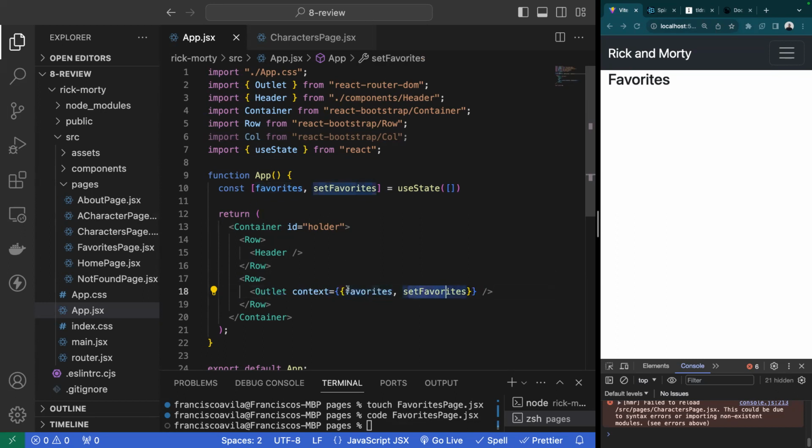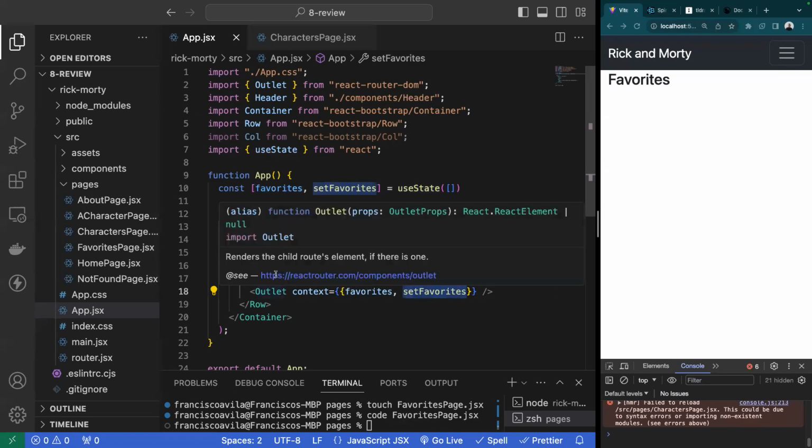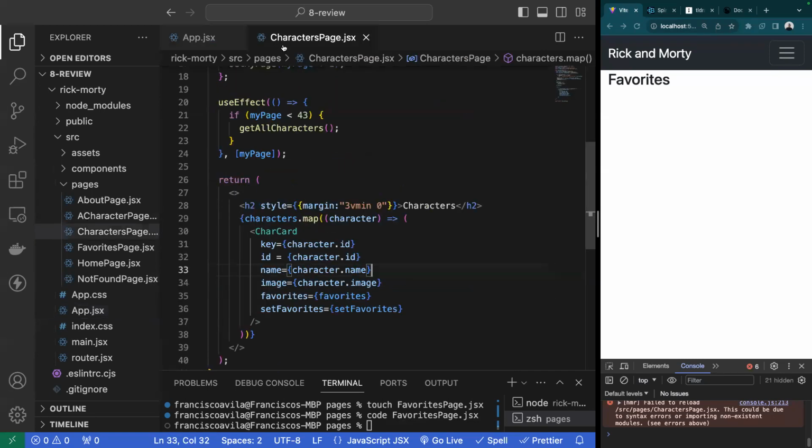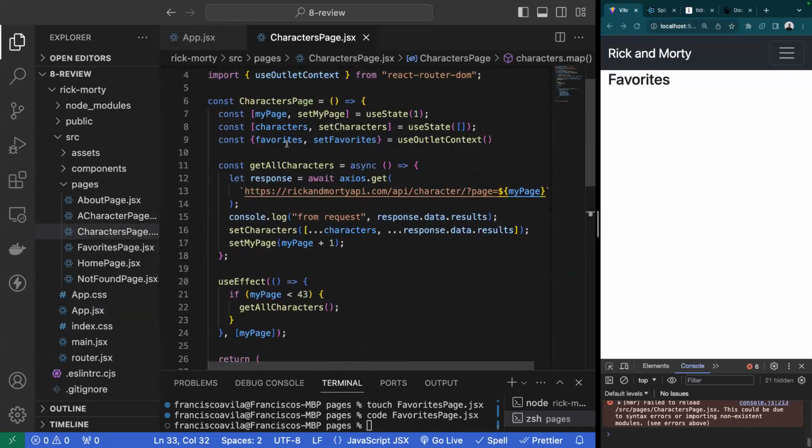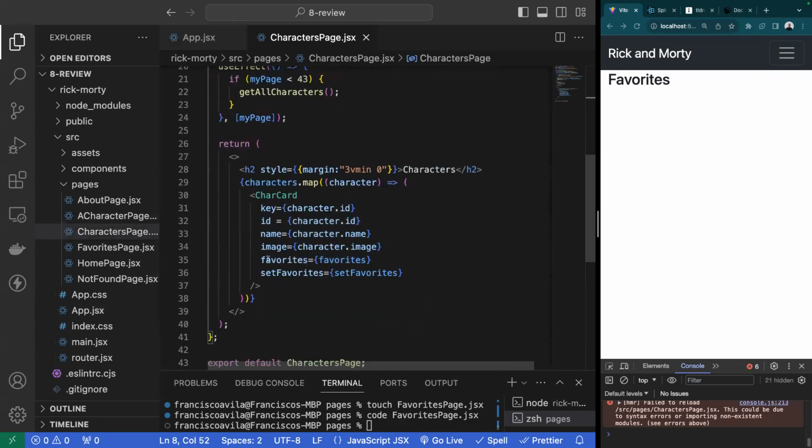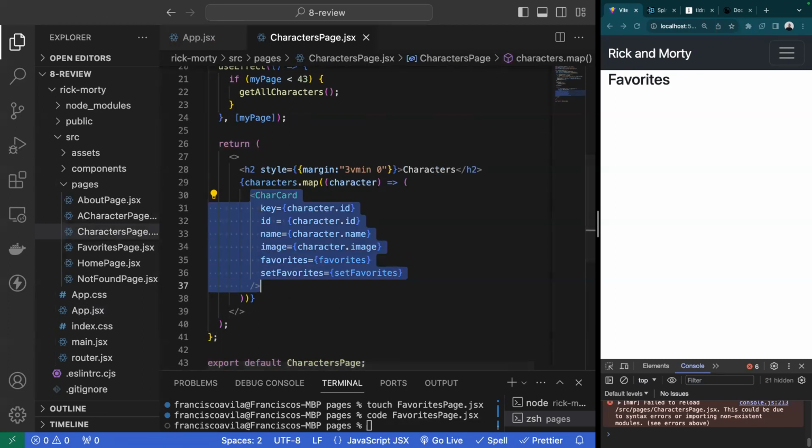Here I pass in the getter, and here I pass in the setter as a context for outlet. Within my character page, I grabbed both the getter and setter from useOutletContext. And then I passed favorites into my character card as a prop. Does anyone have any questions about how I'm passing that information down?